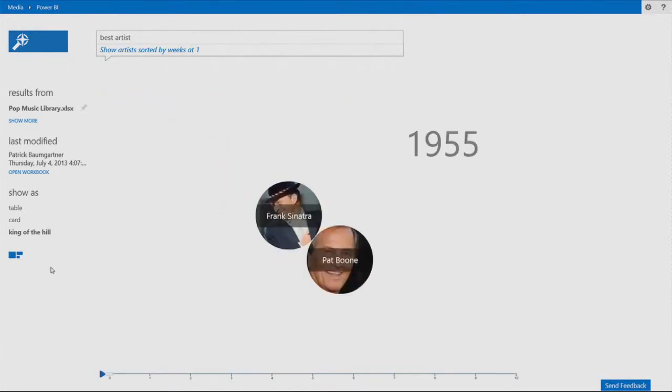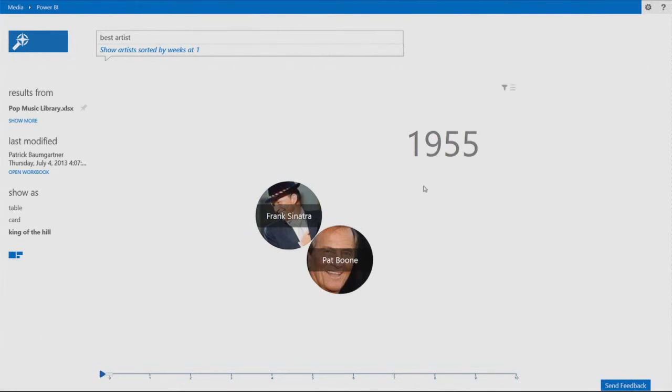And we can see here, and let me just explain how it works. It's kind of a bubble chart. In the middle, we have the biggest bubble. It will be the artist that has the most weeks at number 1 on the chart. It is the king, right? It's going to be in the center, big bubble. Around it will be the contenders, the people who want to take the center position from him, the other artists with fewer weeks on the chart, and we're going to animate over the time dimension.